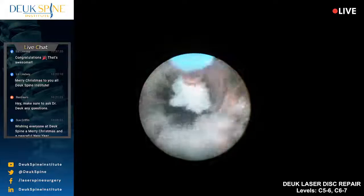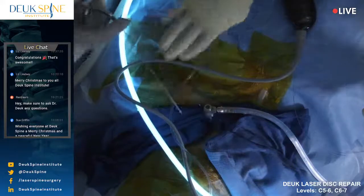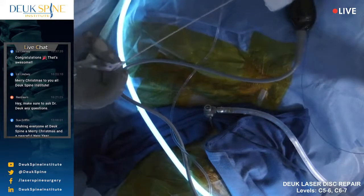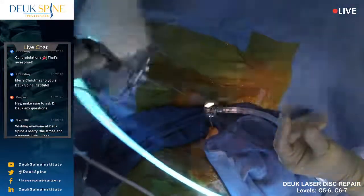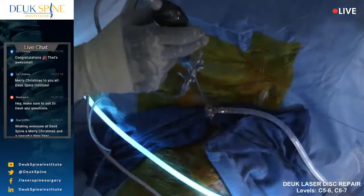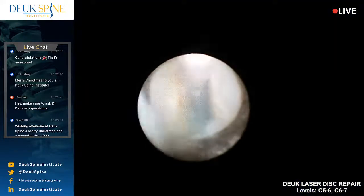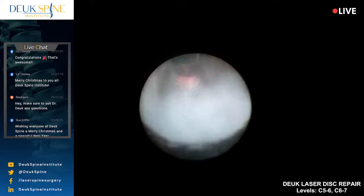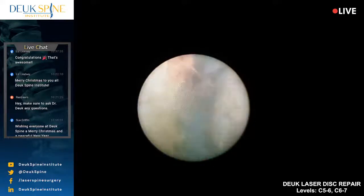So to get that guy out, I put a little pressure down on the tube to push the bones apart and open that gap at the back of the disc and get better exposure to the epidural space. There it is. All these pieces, by the way, they're only maybe 2 to 3 millimeters. They're not huge because remember the tube is only about 4 millimeters on the outside, but the inner diameter is around 3.2 millimeters. So a herniation that fills the tube is only around 3.5 millimeters wide anyway. So it looks big, but it's not that big.